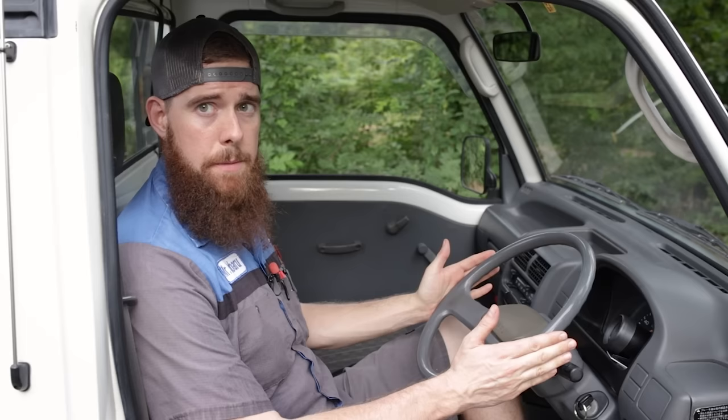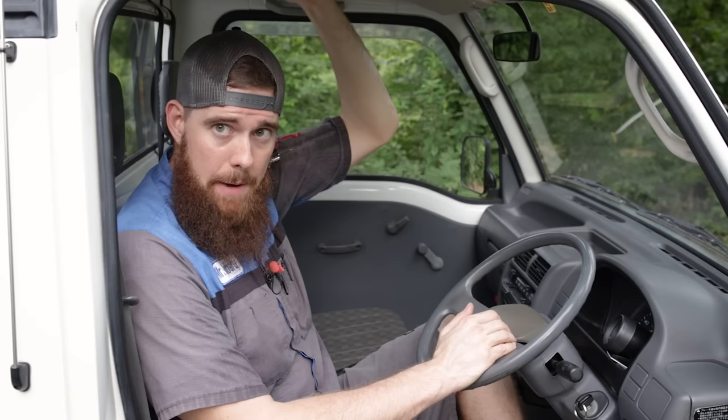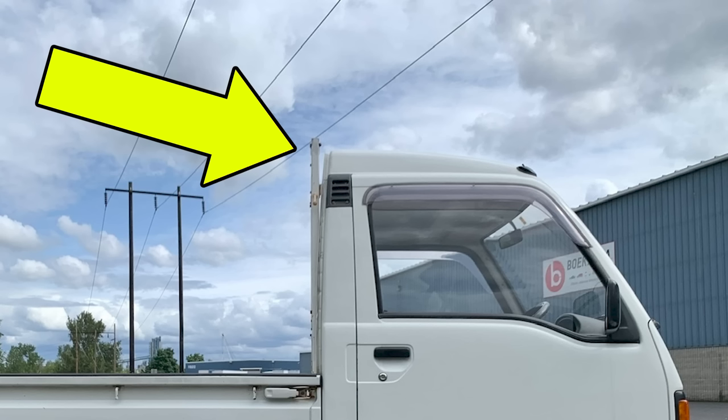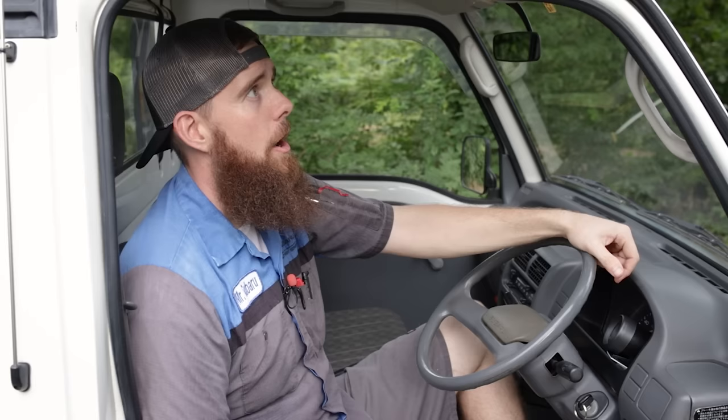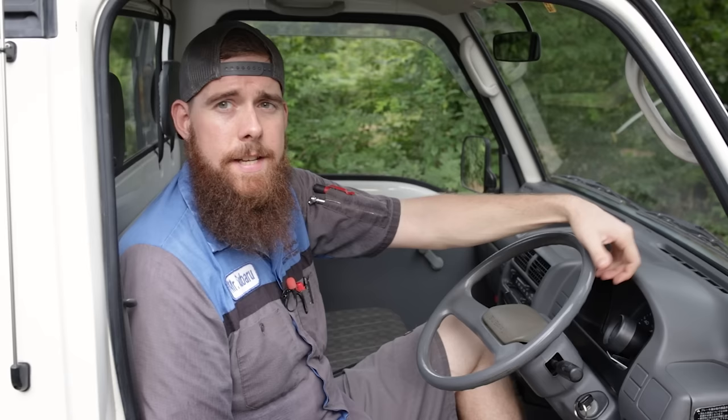Here I am behind the wheel. I've got plenty of room to the steering wheel — it's a non-adjustable steering column, but the reach is quite comfortable and I've got miles of headroom: a good six inches. There is an option for a deluxe cab or king cab with a riser giving another four or five inches of headroom, which also accommodates an optional storage tray that bolts on right where the visors are to stow stuff above your head.